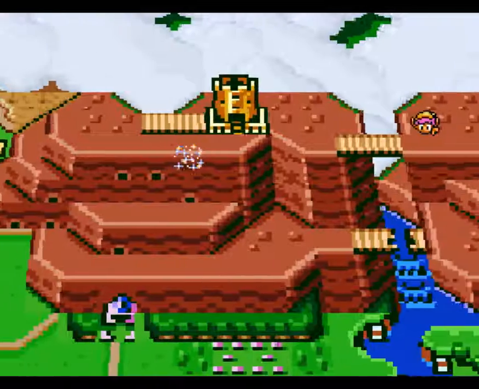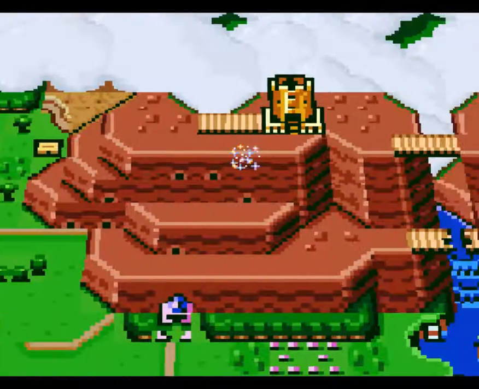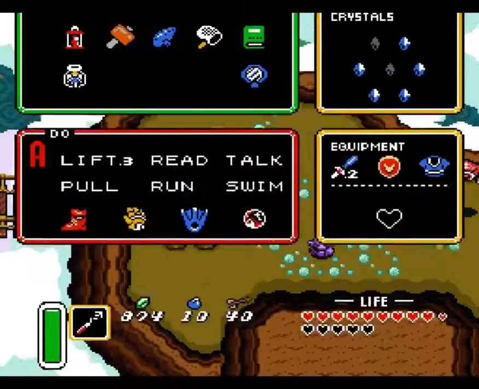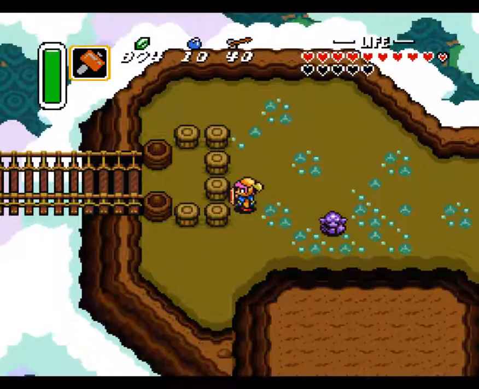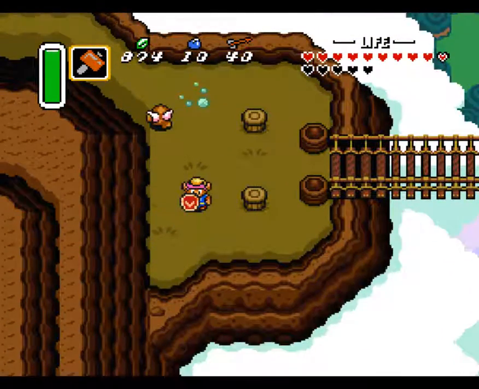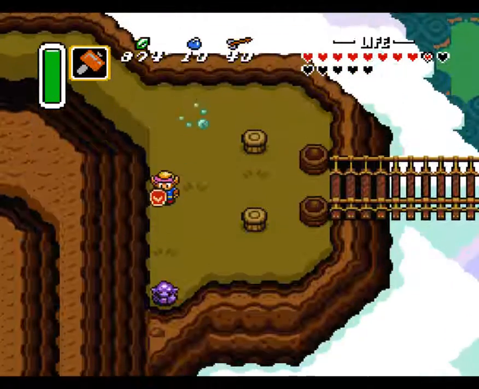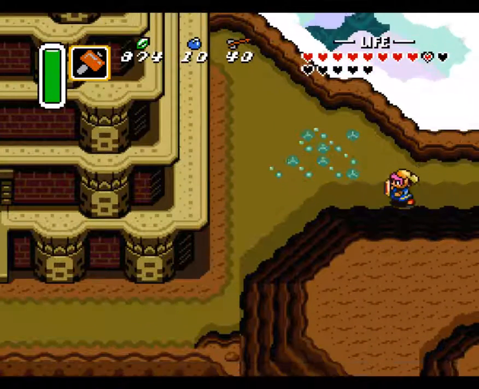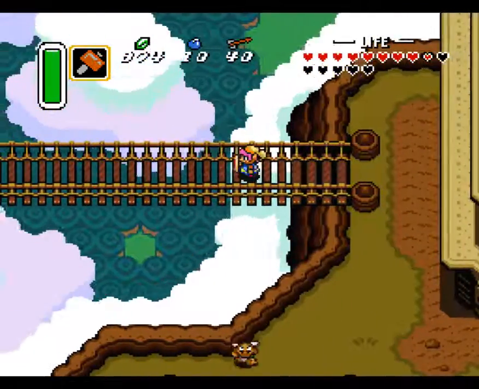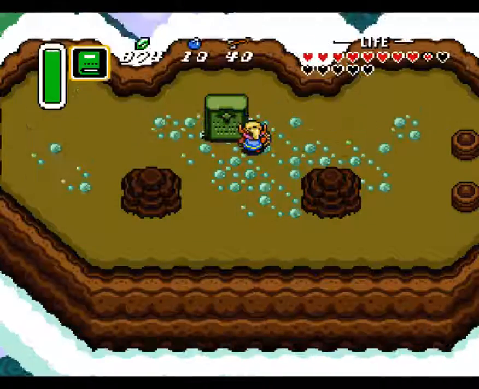So there are two bridges. Well, if it's near the Tower of Hera, then it should be to the left somewhere. Die, die, die. Maybe it's this bridge. Ah, yes, okay. So there we need to use the Book of Mudora.